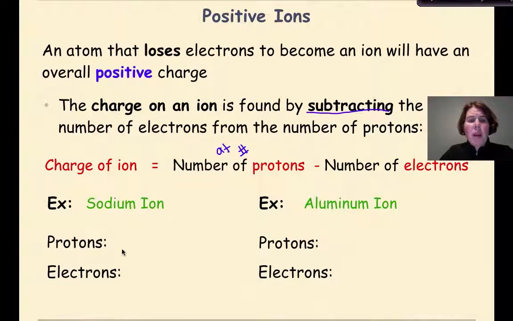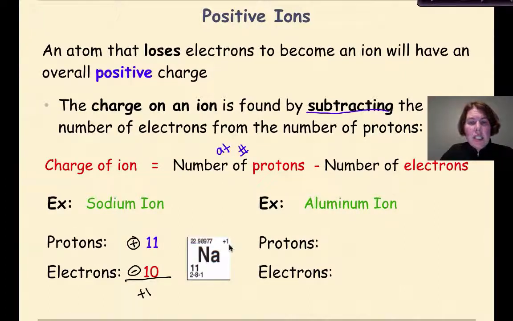So let's look at a sodium ion. We know that in sodium, the number of protons will be 11, and electrons are going to be 10. Now if I take the difference between these two, I know that protons are positive and electrons are negative. So when I take the difference, I'm going to have more protons than electrons. So my overall charge here is going to be +1. And that makes sense because if you look at your periodic table, and here's the image of sodium off your periodic table, you'll notice that the only charge that is listed here for sodium is +1, and that's something to keep in mind.